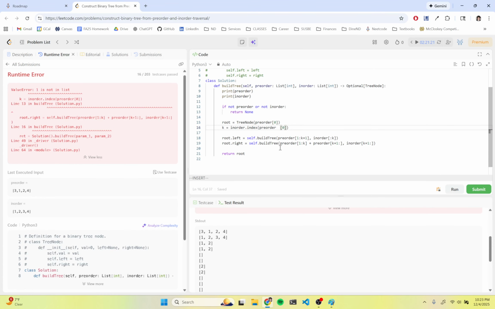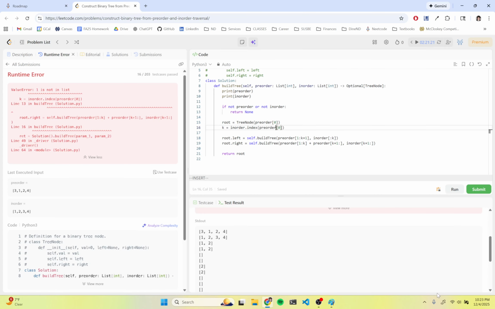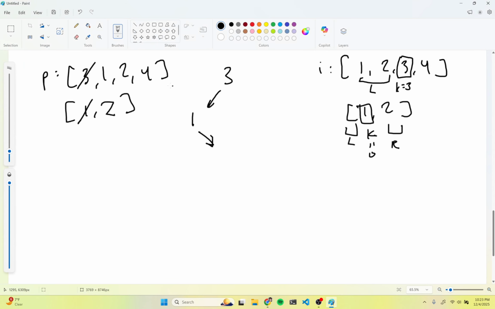This is so interesting. So much recursion. It hurts my brain. Pop off the 3. Okay, 2 is here.